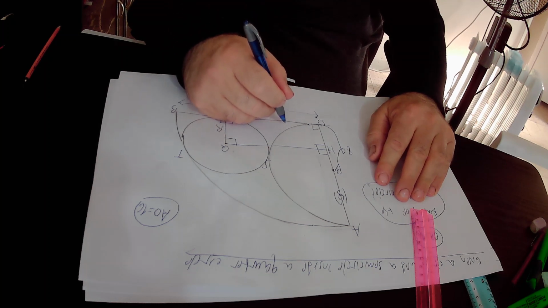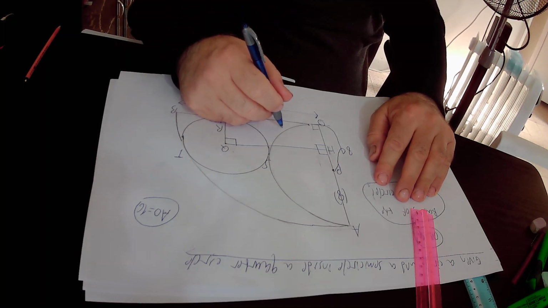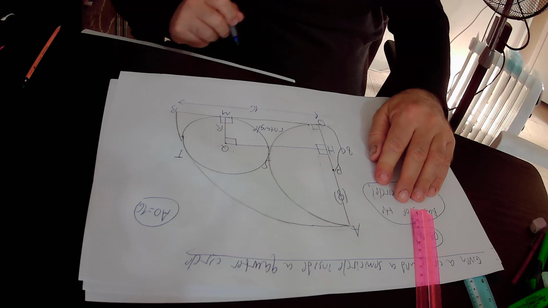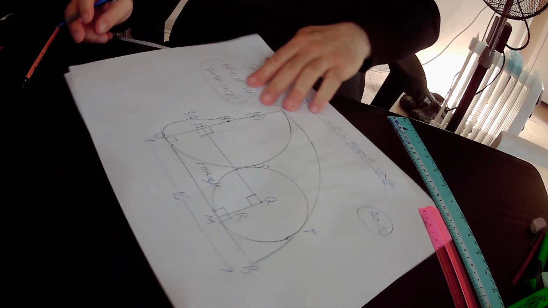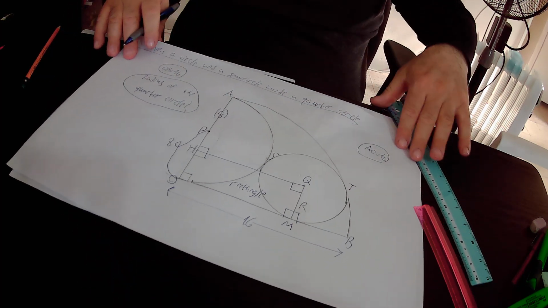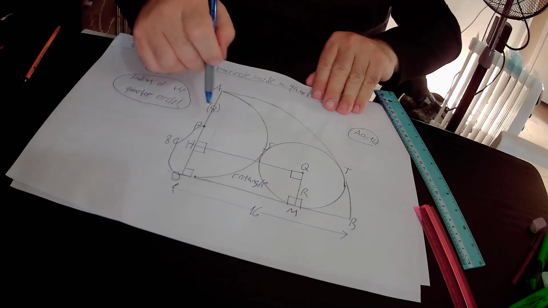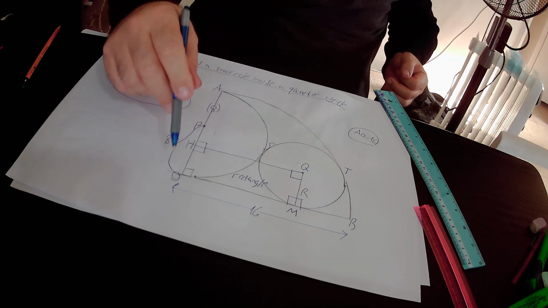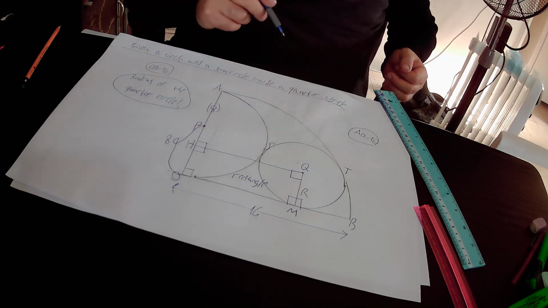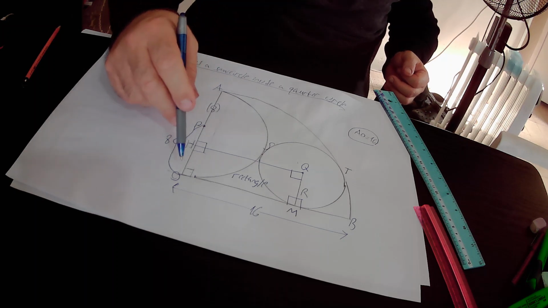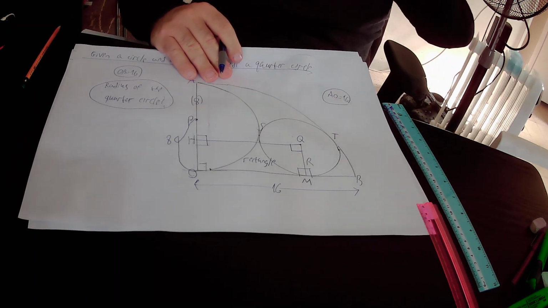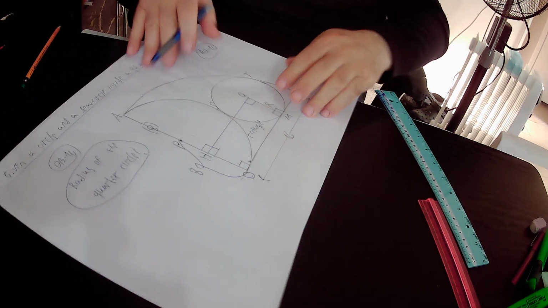So I write it down. Quadrilateral HQMO is a rectangle. But we also know that the opposite sides of a rectangle are equal to each other. So in rectangle HQMO, side QM must be equal to the opposite side HO. But QM is R, according to what is given, therefore HO must be equal to R. R is the radius of this small circle, the radius that we are looking for in this question.